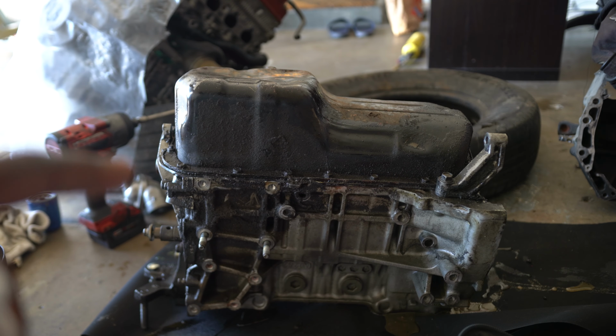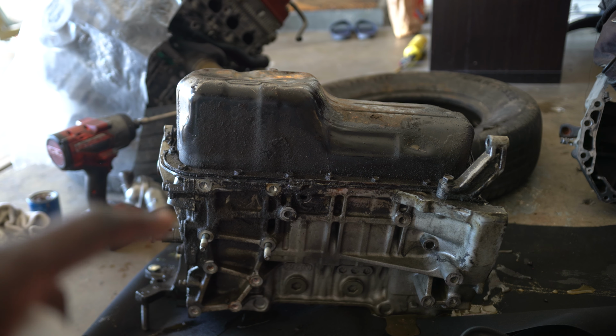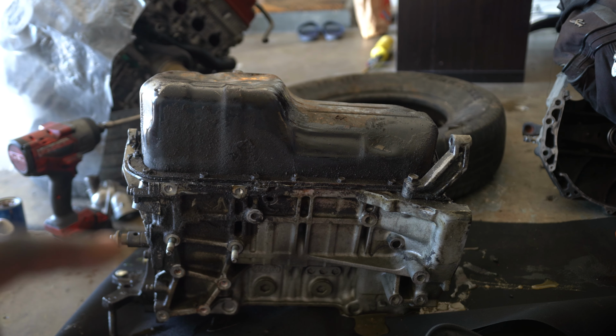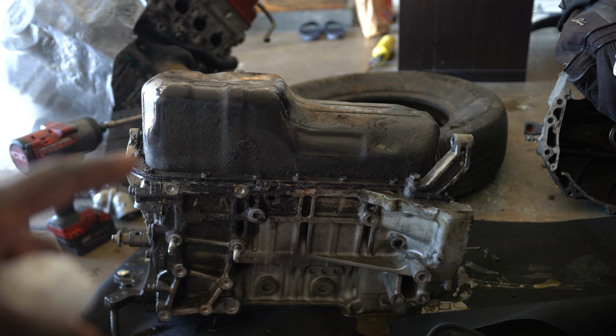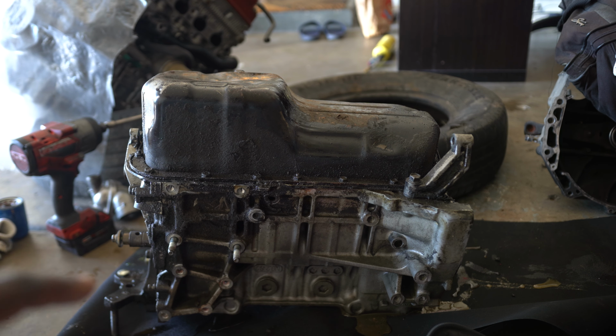Alright guys, I got the engine flipped over here. I had to drain out all the oil because there was still a lot of oil in this thing. Unfortunately, the guy that I got it from didn't drain all the oil out, so I kind of had a little bit of an oil spill. No worries though, messes get made when this type of stuff happens, so let's go ahead and clean it up. But for right now, we're gonna go ahead and get this oil pan cracked off, and we're going to assess the crank and all of the bearings.